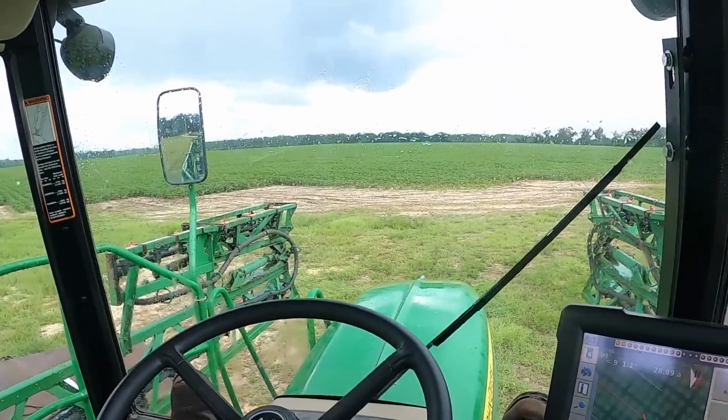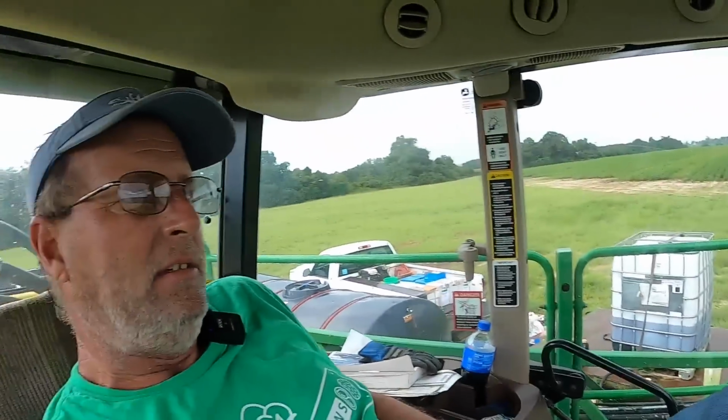But anyhow, it's raining. I was trying to get the sprayer filled up ready to go, and it started raining on me. And of course we're putting out Extendamax for them pigweeds, and you can't spray Extendamax on wet cotton. So with this little rain shower that just came through, I won't be able to spray for another couple hours, and that's if the sun comes out. So probably gonna be a late nighter tonight, because Jim said this field's got to be done today, and I've got 140 acres. I got 100 acres left to go.